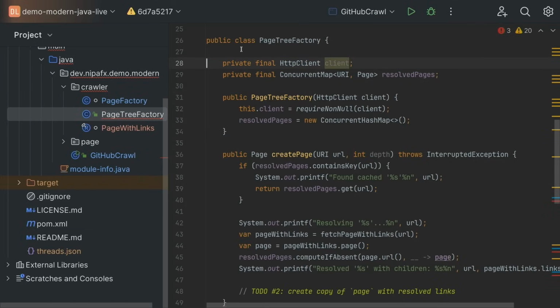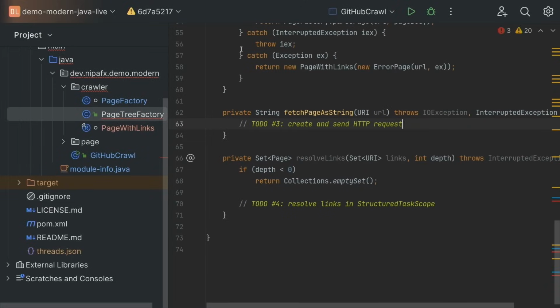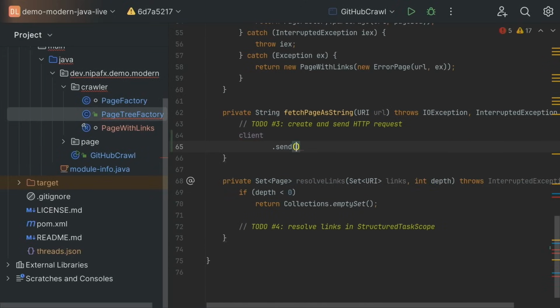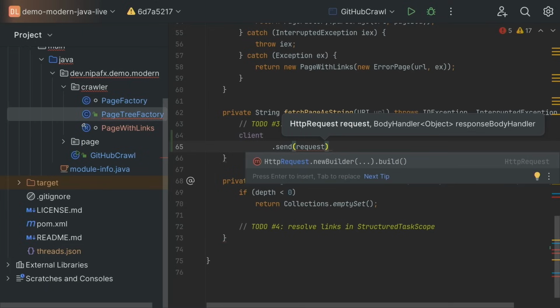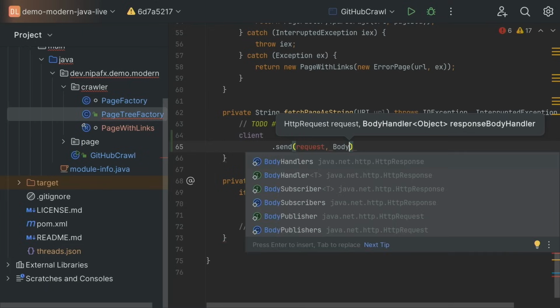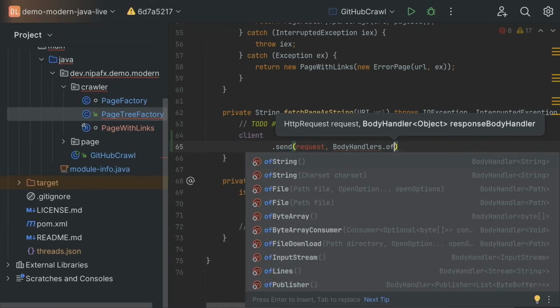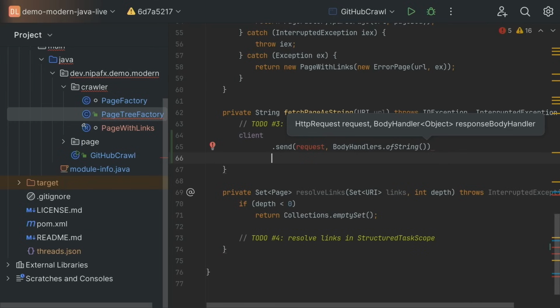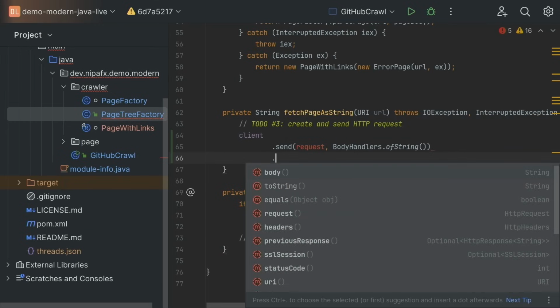We were busy with the HTTP client. We just created that one, so now let's use it. The way you use the client, basically, is to say client, and then send. You send a request. We still need that one, though. And then you need to define how you want to handle the return body. Specifically, I want to turn the return body into a string. This is pretty cool. You can have a body handler that turns the string immediately into a user instance, for example, if you want to.